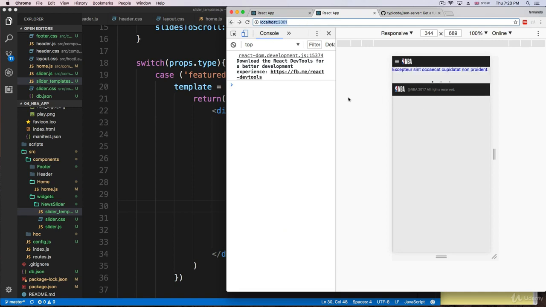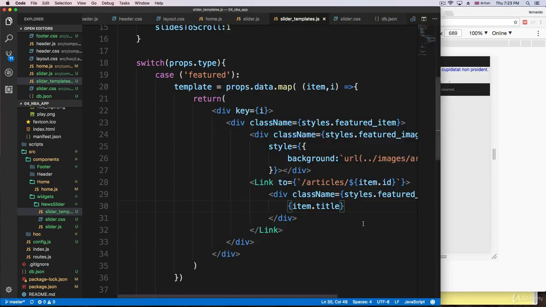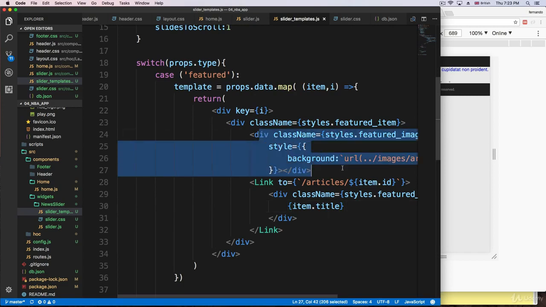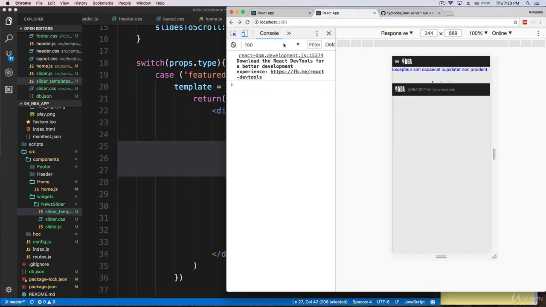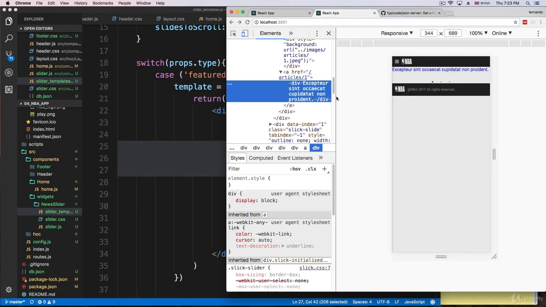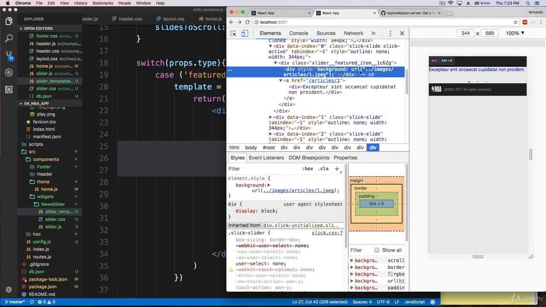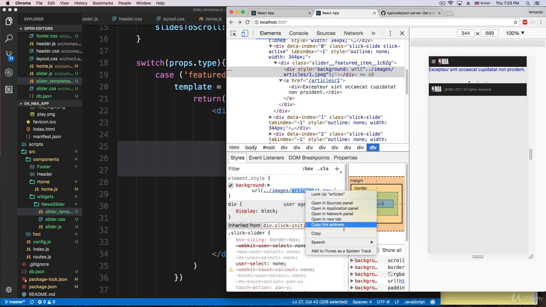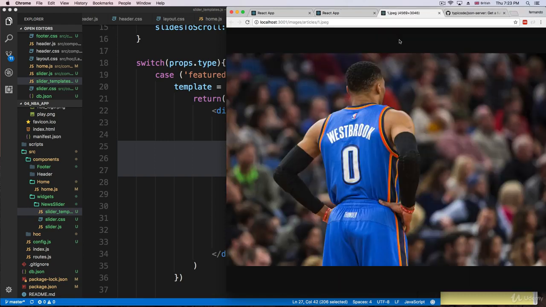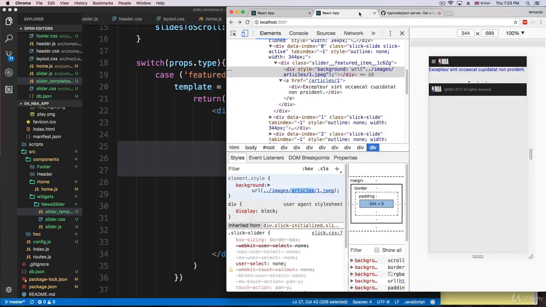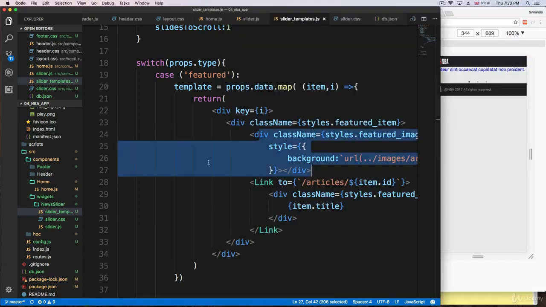So that's good. It means that it's working. So now we need to add the style so we can see the actual image. If I click on this element and let me make it bigger, I can see that I'm adding as a background image the article, and if I right click and open in a new tab, we get the actual image. So this is working. The only thing that we need to do is just change the CSS. So we're going to do it right now.